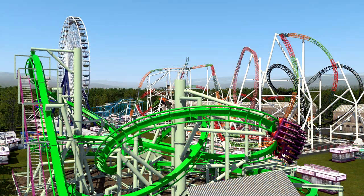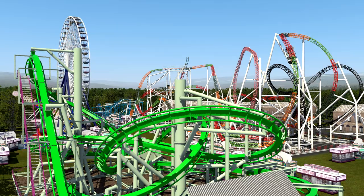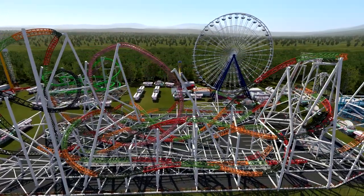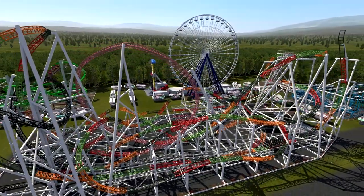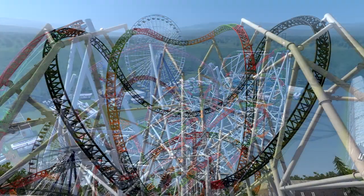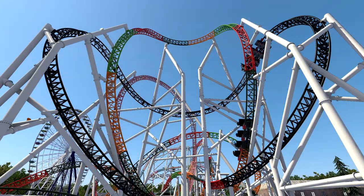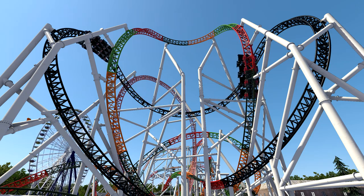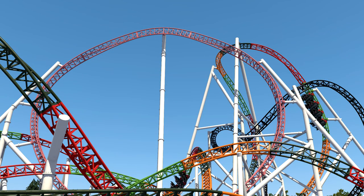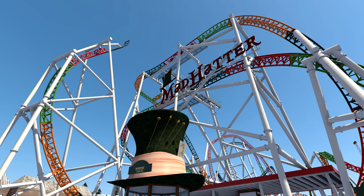And finally, the top spot goes to this incredible entry by PVM: Mad Hatter and Dragonfly. Mad Hatter is absolutely bananas, seemingly going gold on every aspect of the contest. From the ground, the absolute chaos and density of the layout looks incredible from all angles and would easily draw a large viewing crowd. The interlocking elements of the banana roll and cobra roll were a highlight for one of the judges, as was the clever placement of the mid-course brake runs above the station. The triple launch makes for an excellent build-up and is a fantastic way to gain full momentum within the small footprint. The ride never lets up the pace, and the unique element of a sideways loop fits the absolute wackiness of the ride to a tee. The supports are also absolutely on point, with an extremely efficient structure plan that uses no more steel than needed.